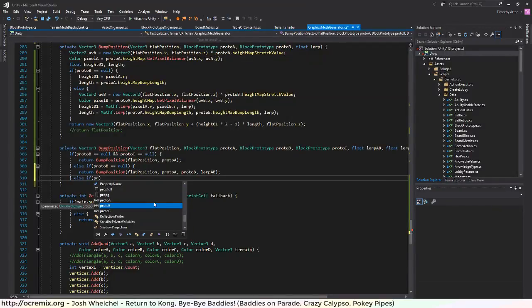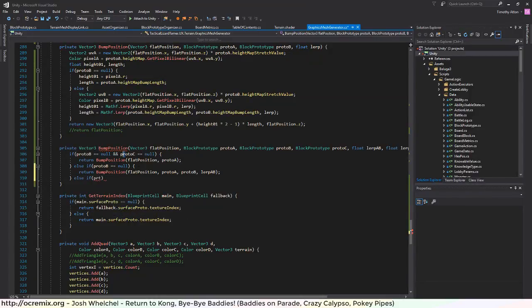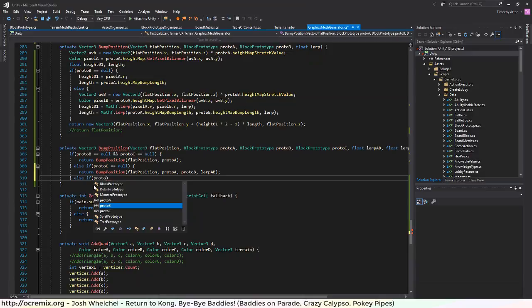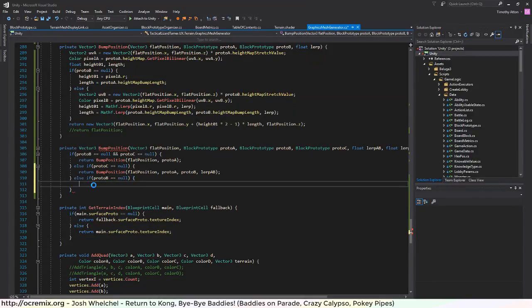If, oh wait, I did this backwards. This should be if proto C is null. If proto B is null, then we would kind of need to just do the normal algorithm, except the average on the flat side of the triangle is only taking proto A into account.